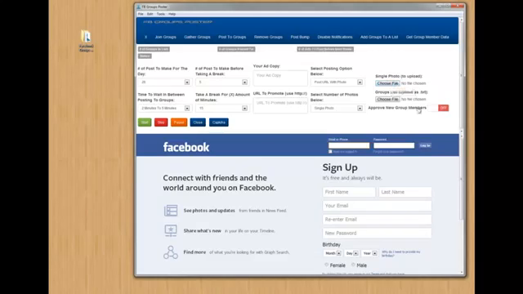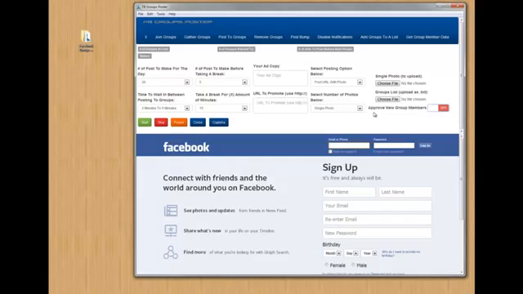So again, for those of you that wanted the approve new members option, you can still do that with this software here. And for those of you that don't know what the benefit of that is, basically when you allow new members to join and add them to the group, as soon as you make a post, it's going to post on their wall, and they're going to get a notification that you made a post.